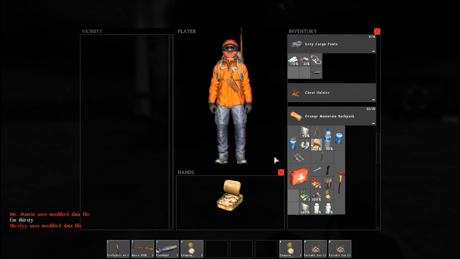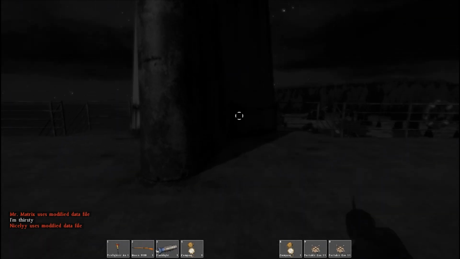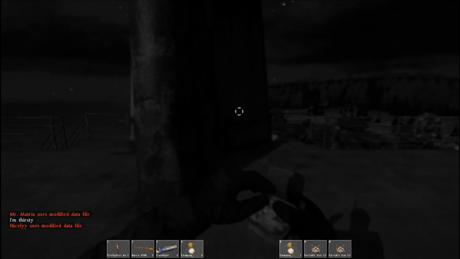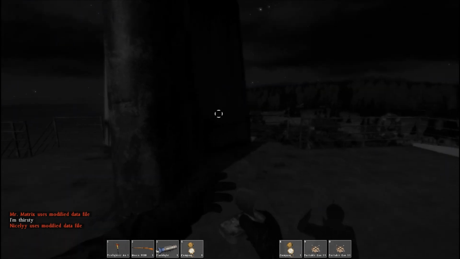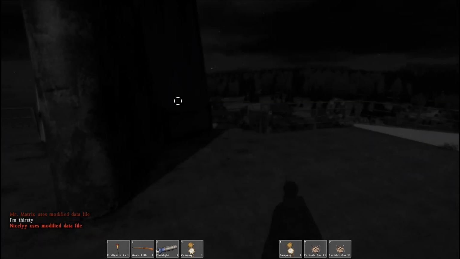Now, just about everything you do, the way it works in the inventory system is to put it in your hands first. Once it's in your hands, you can then use the mouse scroll or the middle click to consume it. Sadly, you can't eat things while you're sitting down, so you tend to stand up while you're doing this, but that's okay. We'll sit back down again.